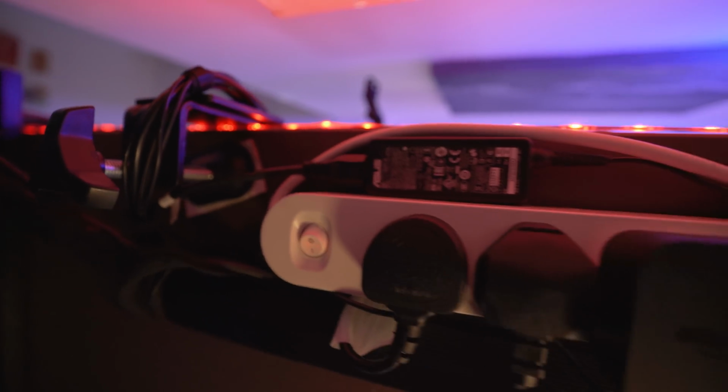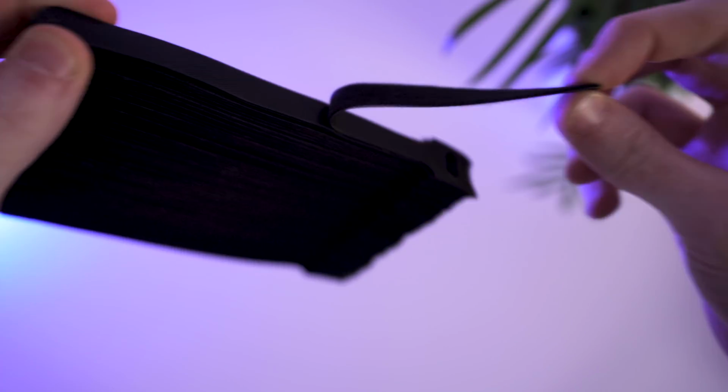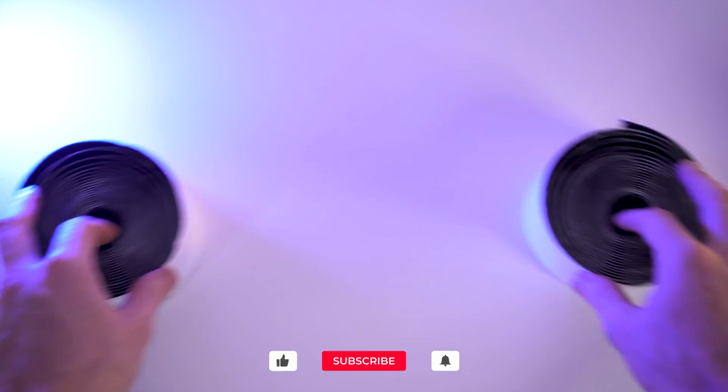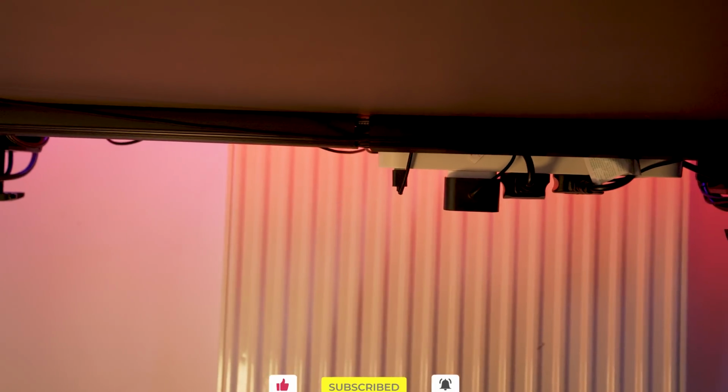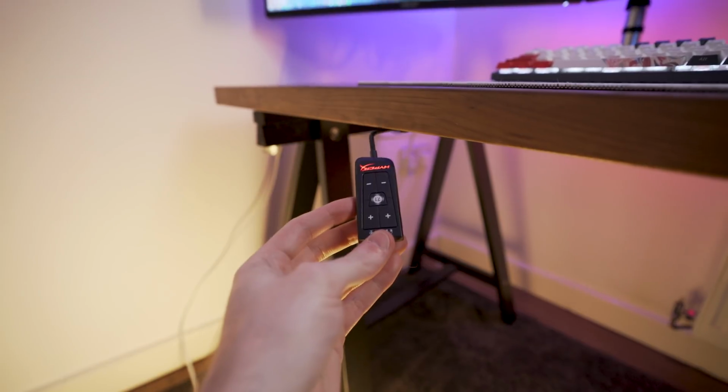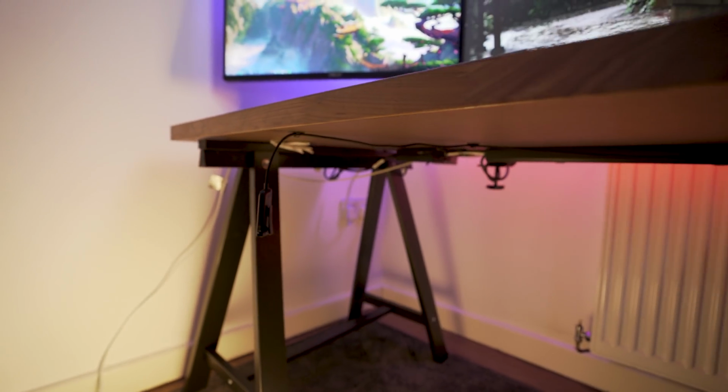Yeah, I'd say so. Another thing about them is there's no flat back or paneling to hide any of your cables behind, so our cable management game has gone up significantly this year. I got myself some reusable cable ties, some heavy duty Velcro and some J channels, and spent a good 4 to 5 hours managing all my cables. You can see under my desk a little bit in this shot here, and not that many cables are apparent, so I am really happy with how it turned out.